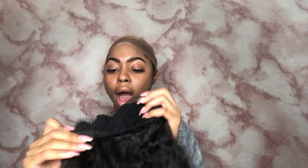So now we're pretty much dry. Before you apply your wig, you want to make sure that all of your baby hairs are pushed back so the hairs won't get wet. This wig has three clips in it, two on the side and one in the back. So I apply my wig with the back of the wig first and then I pull it forward.